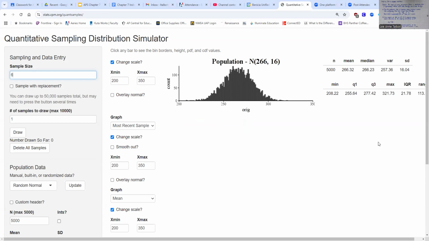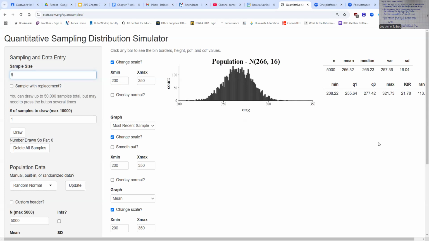So, okay, what I did was I went into this software and I said, I want you to give me 5,000 different data points in a normal shape. You can't see it down here, but I said the mean is 266 and the standard deviation is 16. I wanted it to match that pregnancy word problem. And it gave me a dot plot, basically of 5,000 entries, where the mean was 266 and the standard deviation is 16.